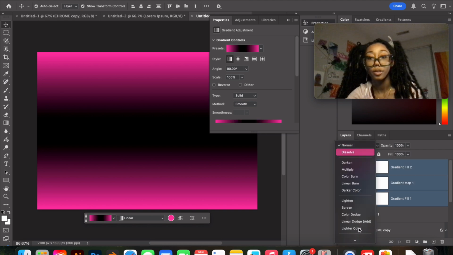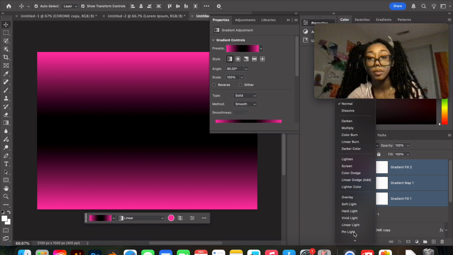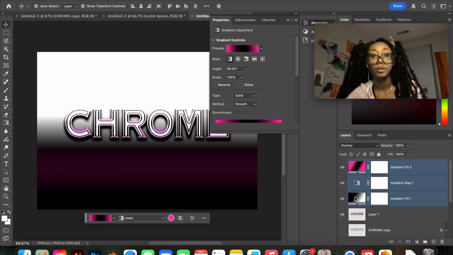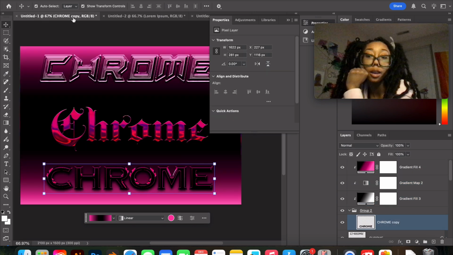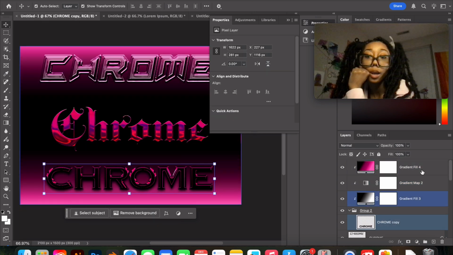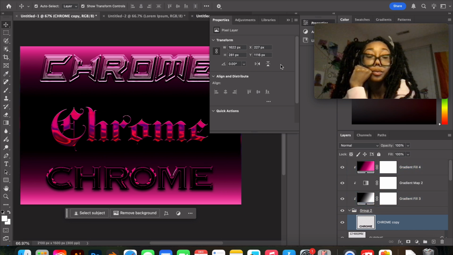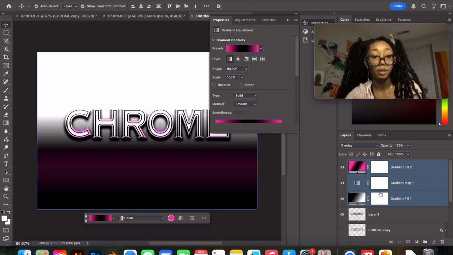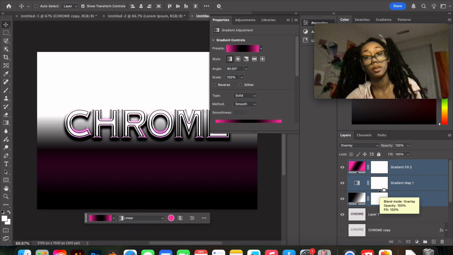And make sure the blending mode is going to be overlay for all of those. And then the gradient map, the gradient fill, all three of them should be clipped to the grid. So we're going to take the three, and then we're going to Command Option G.